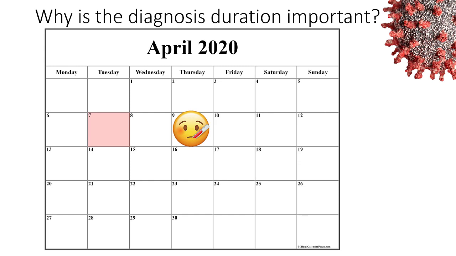So this is important for us to assess whether circuit breaker did have an impact on reducing the number or not. So now you should be able to see why the diagnosis day is important, because this assumption allows us to assess whether the patient caught the virus during or before circuit breaker.